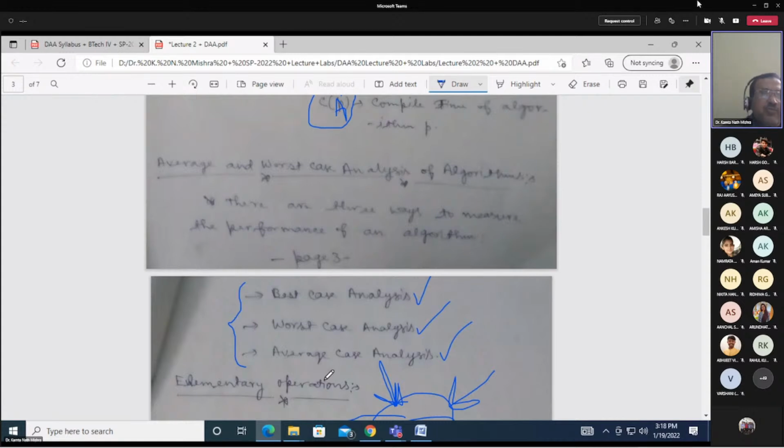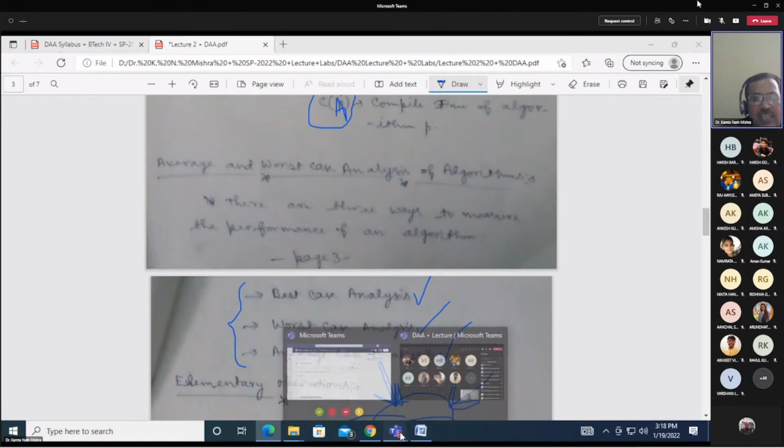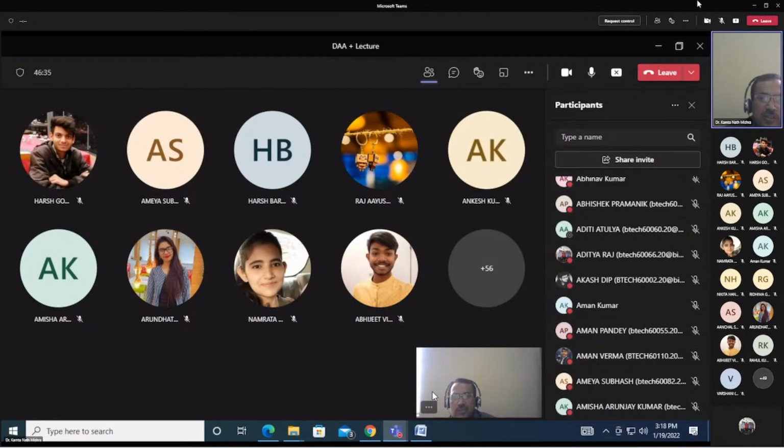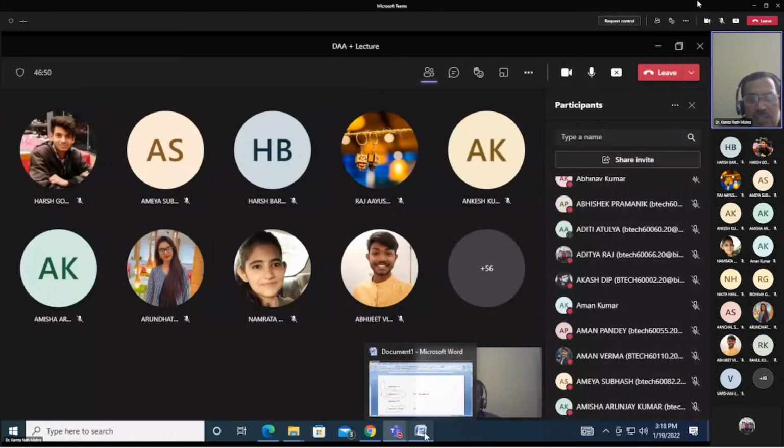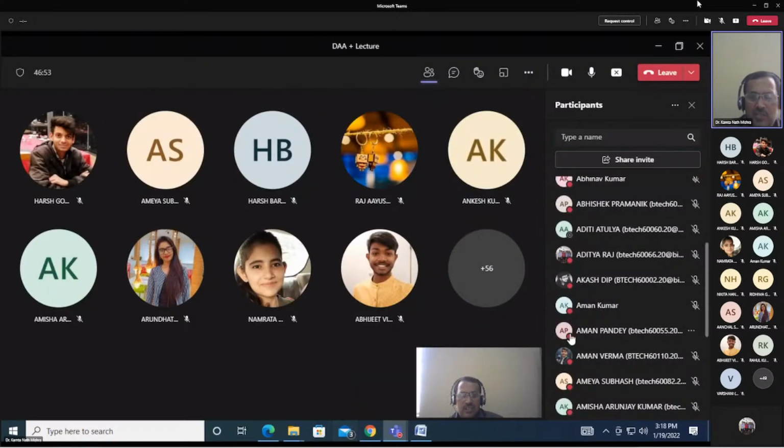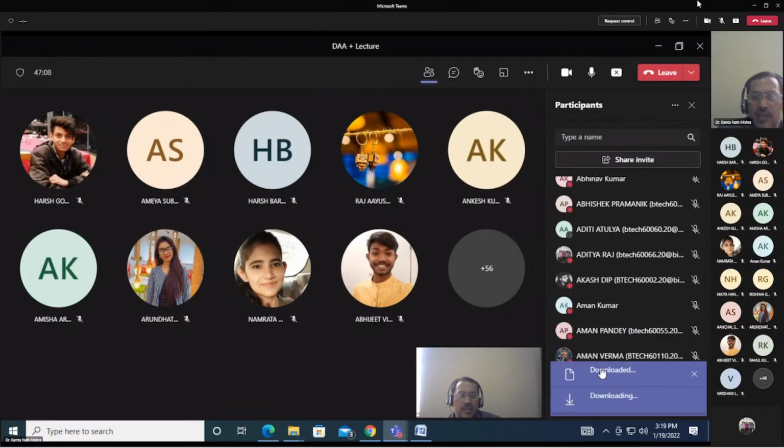So next we will take the example of insertion sort, and we will see in the best case analysis, what is the behavior of insertion sort. In the average case analysis, what is the behavior of insertion sort. And in worst case analysis, in the worst situation, what is the behavior of insertion sort. So these 3 things we will discuss in the next lecture. So what I suggest to you all, note this down, read up on insertion sort. Please read the topic insertion sort, and then you come to the next class.